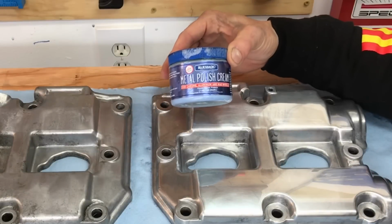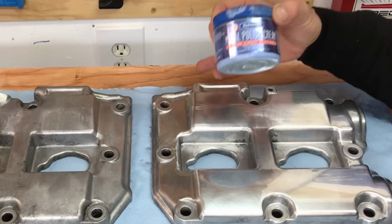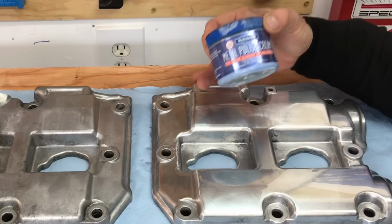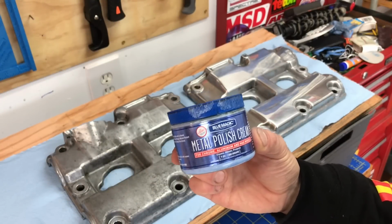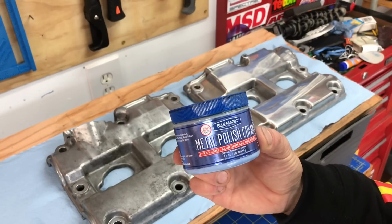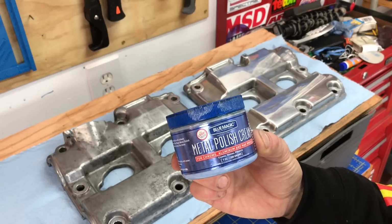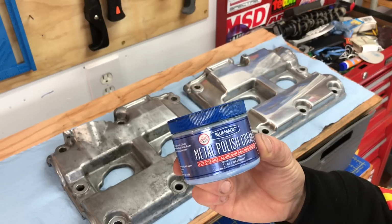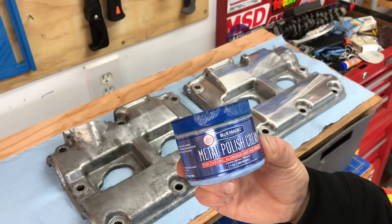Now the last step is to apply this metal polishing cream and use that cotton buffing wheel to polish this surface to the near mirror finish. Okay, now the way we're going to apply this polishing cream is basically by following the instructions on the back of the jar. And what the instructions say is to use a clean cloth to rub in this polishing cream until you see a thin black film, and then polish it off with a clean cotton buffing wheel.